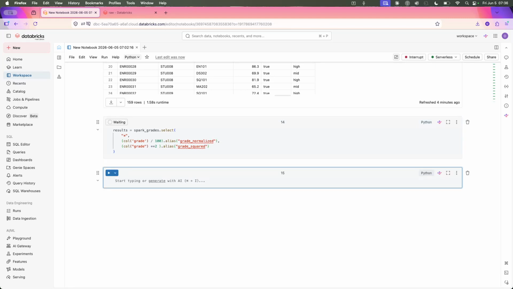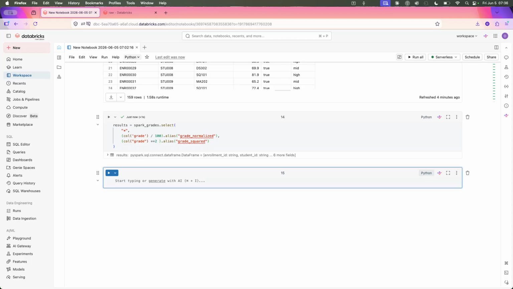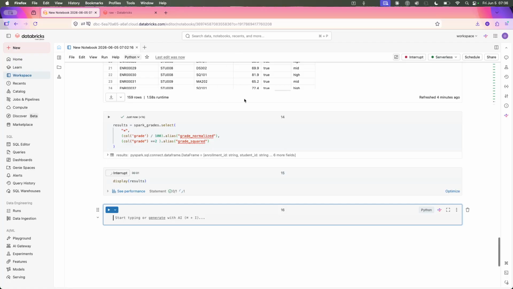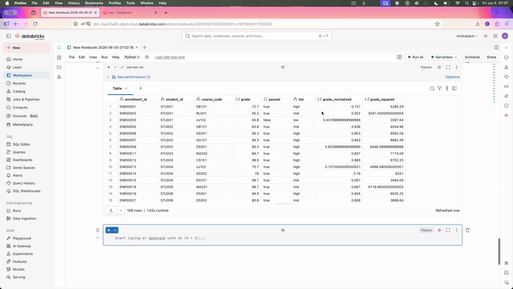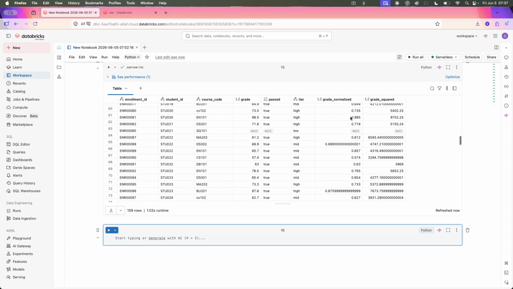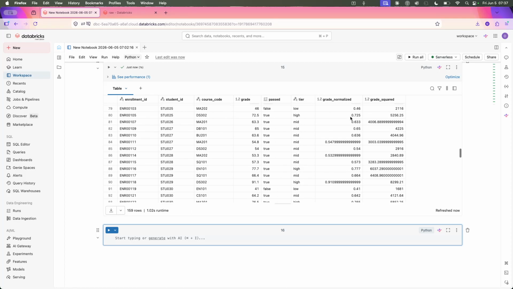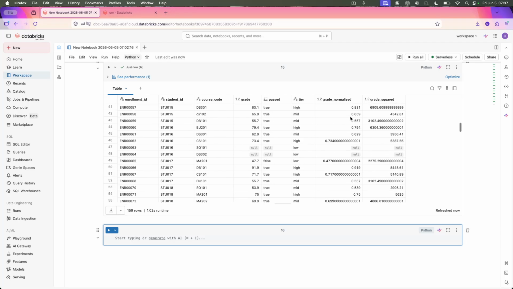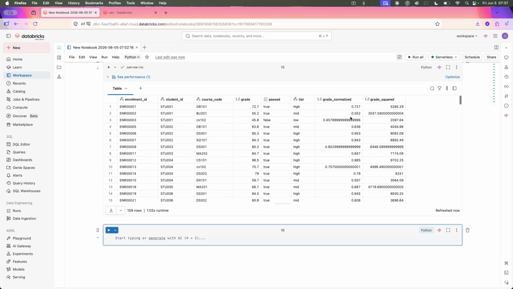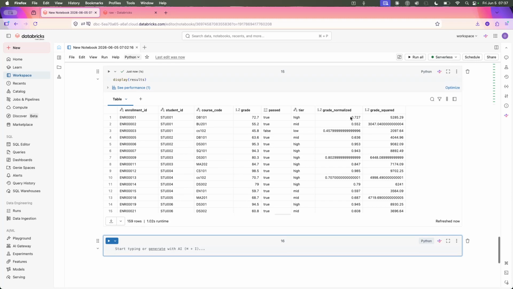And I'm going to run this now. And if we display results, you can see that we now have the normalized and the squared and all the other important columns that we have there, right?